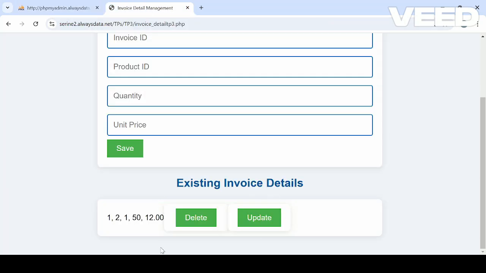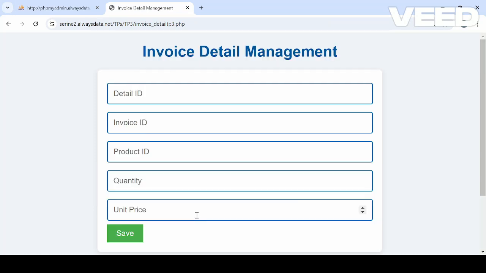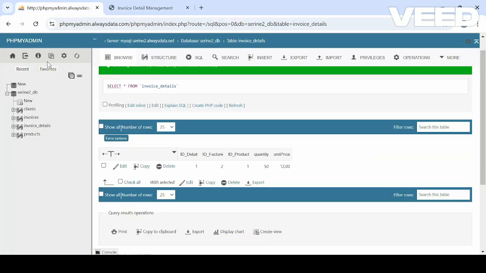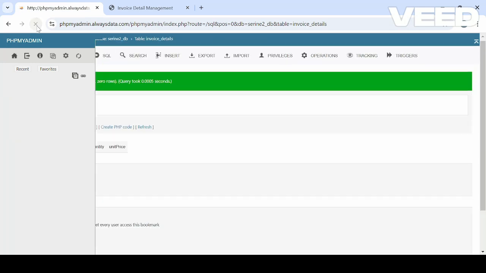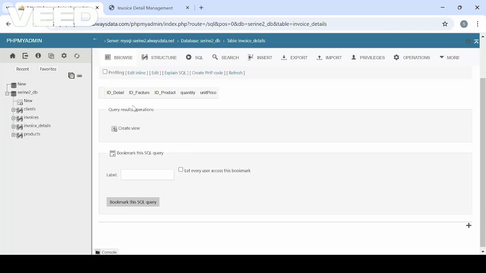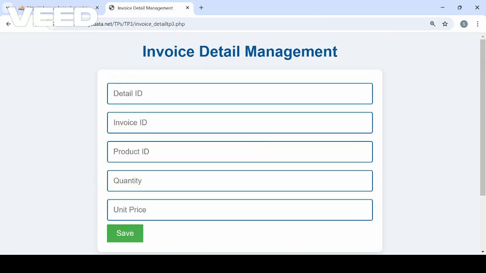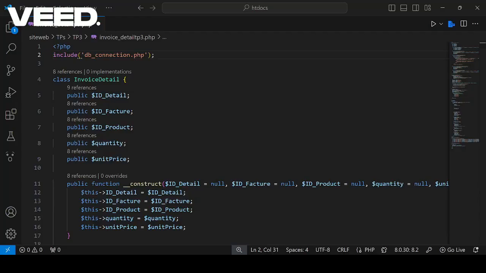We can also delete this invoice detail. So it has been deleted. Now let's explain how the code works.